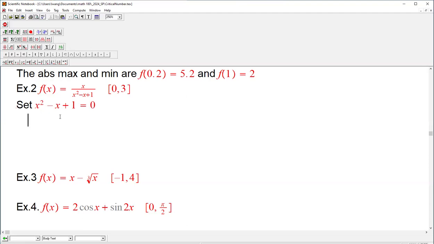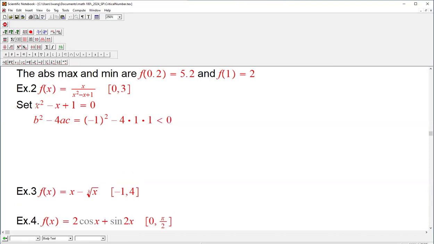And we know that this is a quadratic function. If we look at the discriminant b squared minus 4ac, it equals negative 1 squared, subtracting 4 times 1 times 1. And this is going to be negative. And this negative tells us that this equation does not have a real number solution. Okay, so no real number solution. We have 2 complex number solutions.